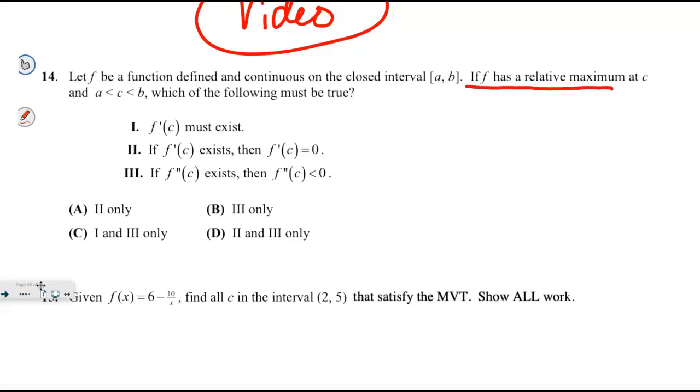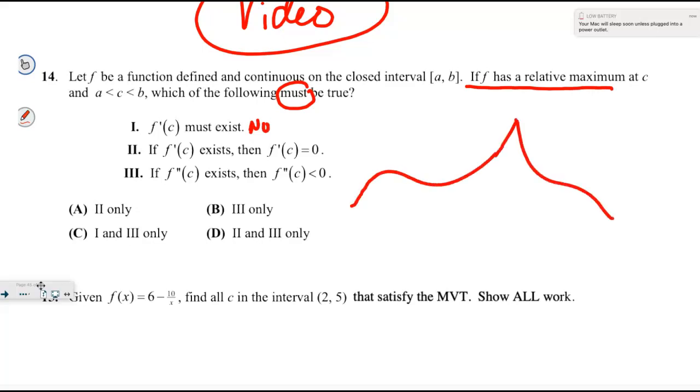If F has a relative maximum at C, what must be true? Do all relative extrema occur where the derivative must exist? No. We can have a relative maximum where the derivative does not exist. That's why our critical values are defined as anywhere where the derivative equals 0, these turning points, or does not exist. We sometimes forget that because on most of our analytical problems, we don't really get any candidates from the does-not-exist part, but it's still part of the definition.